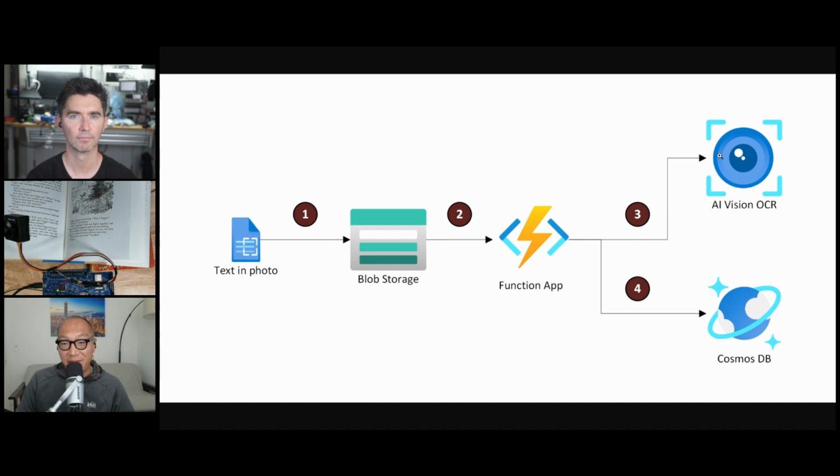So this number 3 here, the operation can be synchronous or it can be asynchronous. In this case, we are uploading a smaller image, so we will use a synchronous mode. But sometimes, you may be uploading a very large image, and it does take, for example, 20, 30 seconds to process. So in that case, we'll do an asynchronous operation. Once the result comes back in a JSON format, we'll be able to insert that into Cosmos DB. And once the image is uploaded and processed by the AI Vision, we'll be able to look up the data in Cosmos DB.